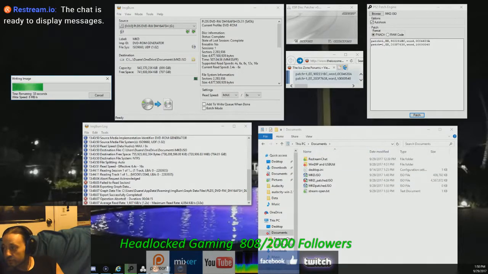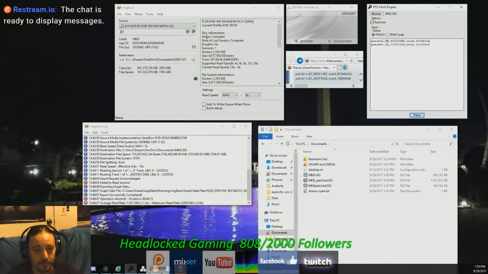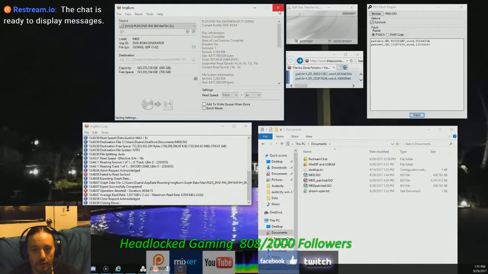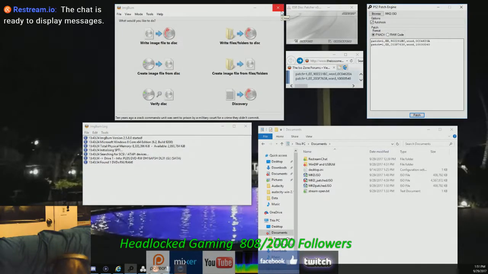And while that's doing that, it just takes a second to write that. And I was doing a tutorial like this because the stuff I saw online was not at all descriptive. And it just wasn't descriptive at all. I'm going to close ISO. I'm going to close ImgBurn again. I can take Deception out of the drive. And like I said, when you start this out, you're going to be looking for create image file from disk.